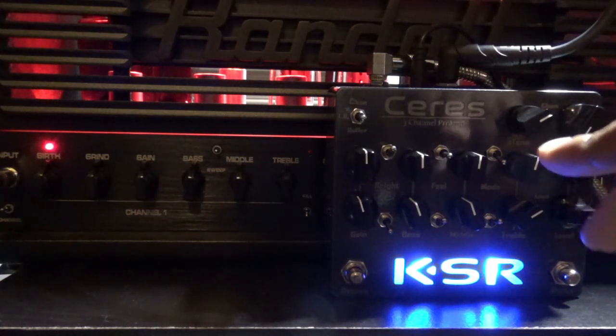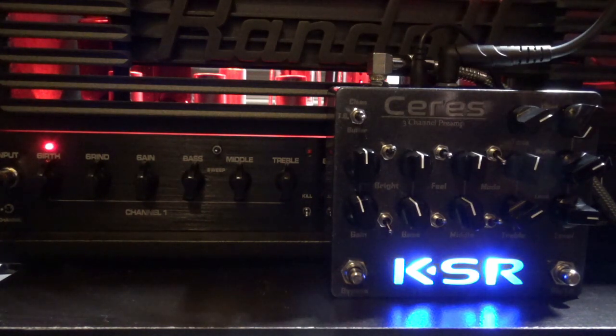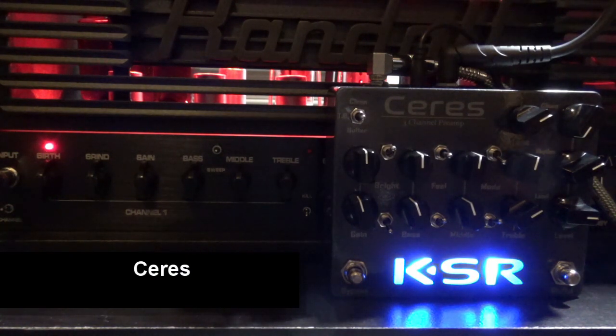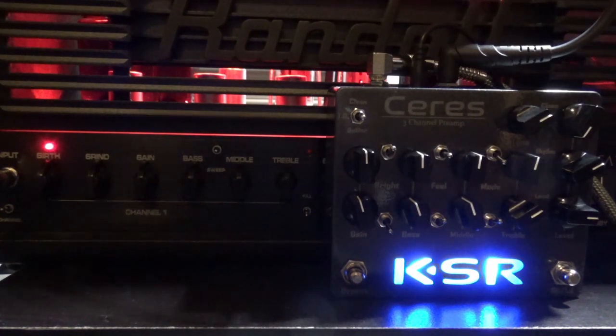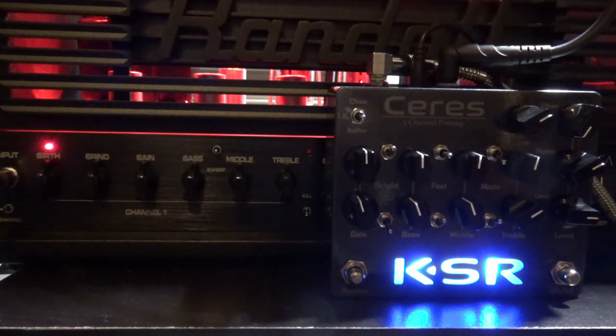So we're going to go to the Colossal Lead mode on the Ceres, and I feel like that may be a slightly better comparison with everything at noon on these amps. The only active controls that you can't see on the Satan right now are the resonance and the presence controls, both of which are at noon. But this is still the Ceres. Satan. So yeah, obviously there's a big difference there, right?